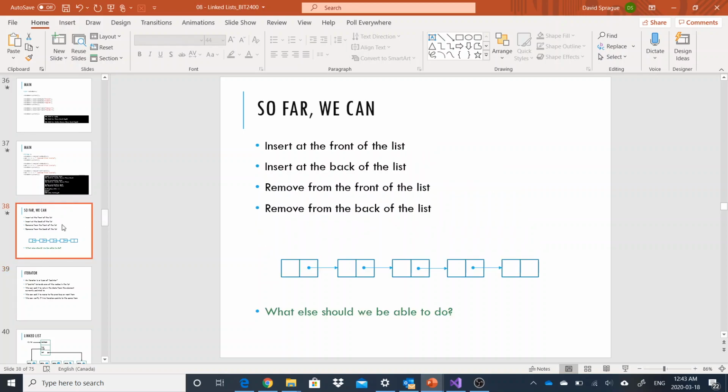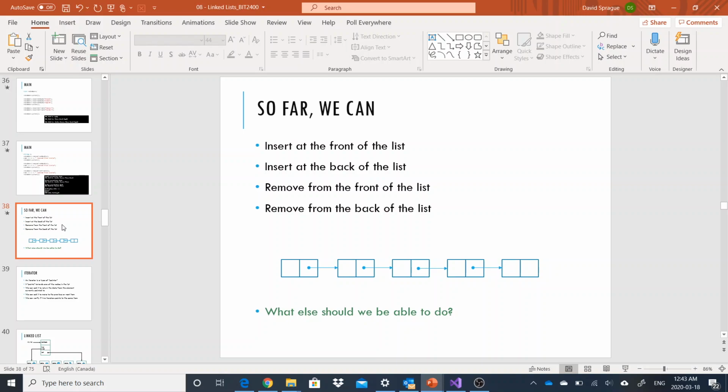iterator, which is very similar to what we were talking about with linked lists. So so far we can insert at the front, we can insert at the end. What if I wanted to do the middle? Now, we did something involving searching. So you don't have to use an iterator. My approach that I was showing you doesn't use an iterator.